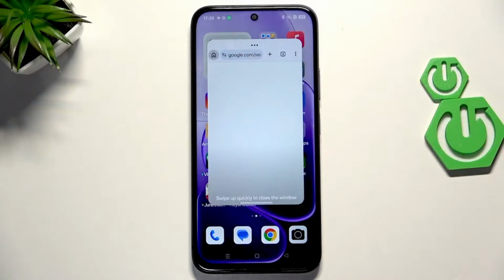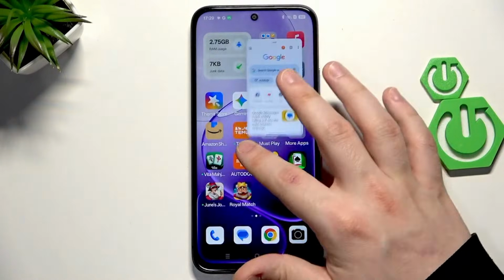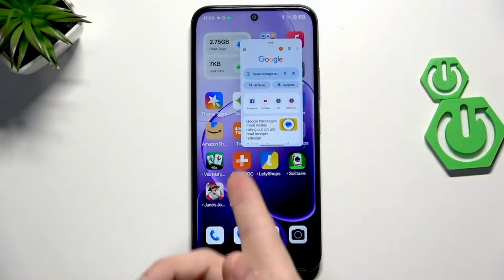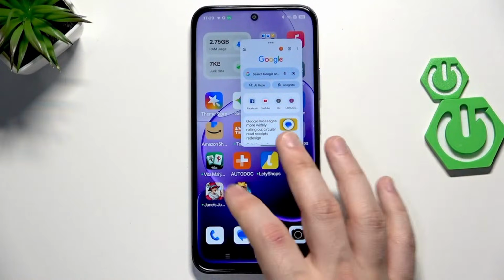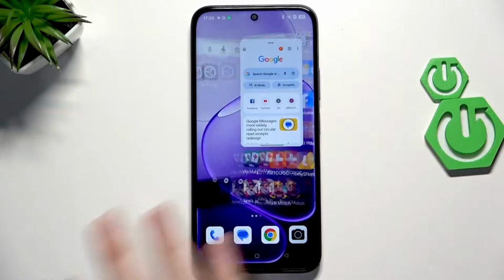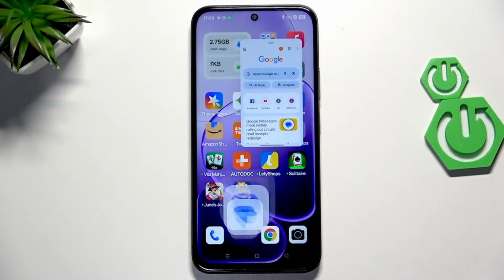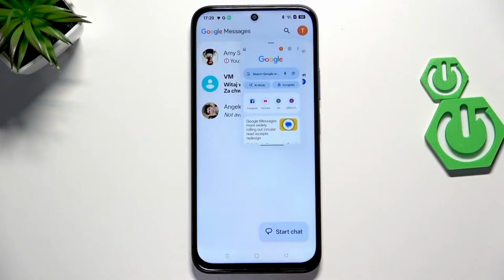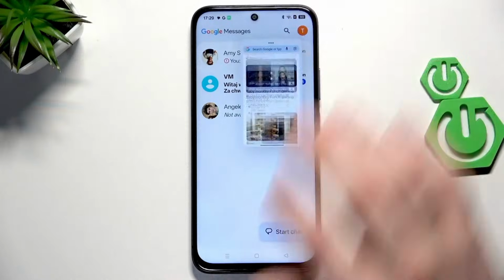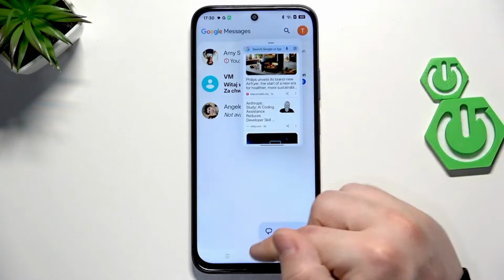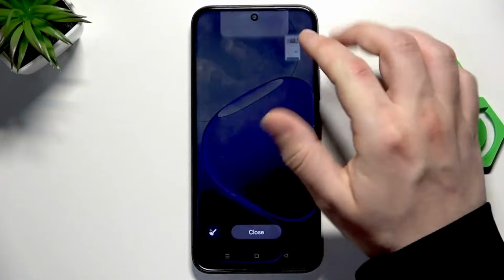Thanks to them, we can easily multitask. As you can see, I have the Chrome opened in the floating window, but the phone is still fully responsive and I can do some other things. Let's say that I can open up the messages, I can converse with people, and I can still surf the internet in this small window. So it is a pretty useful thing.